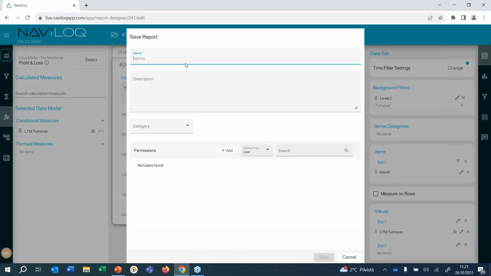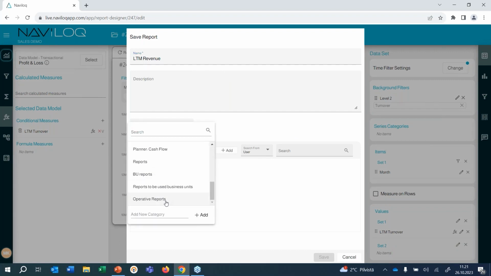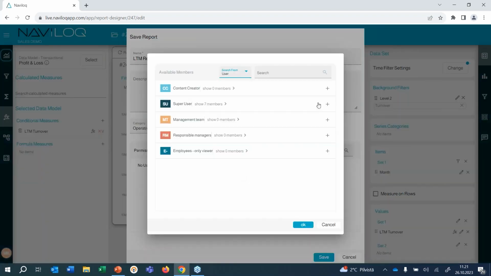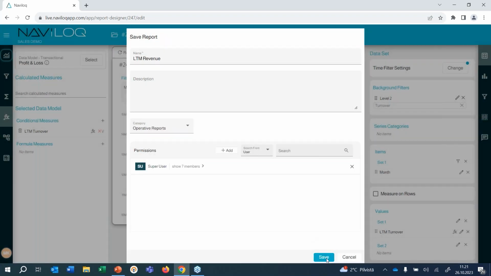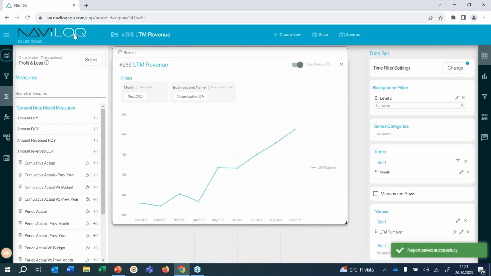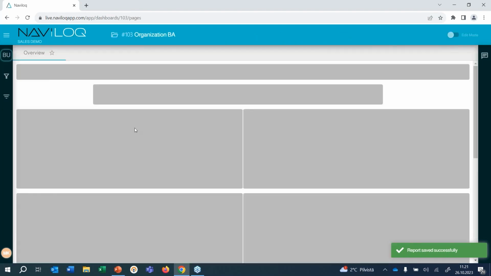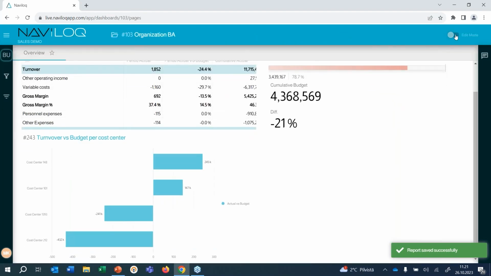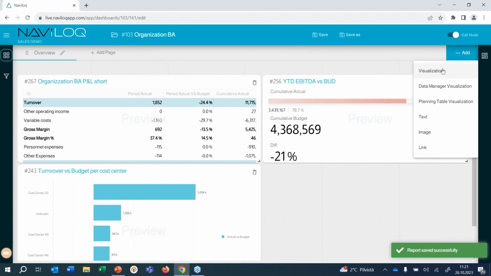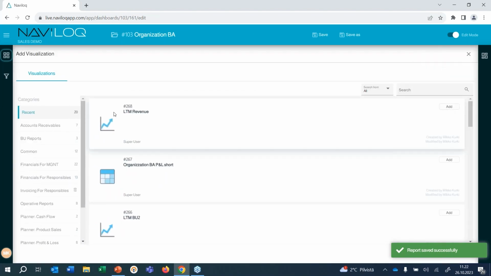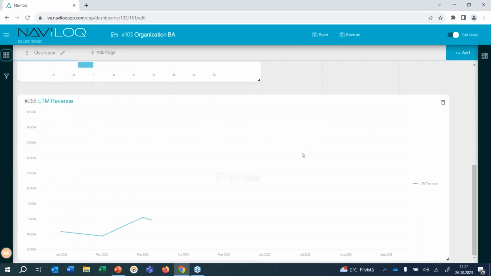I'm going to save this one as well. LTM revenue. Going to put this under operative reports again and grant access to super users and click save. And we can once again access our dashboard and edit the new report that we just made from our recent reports.